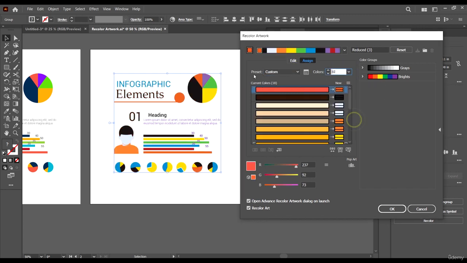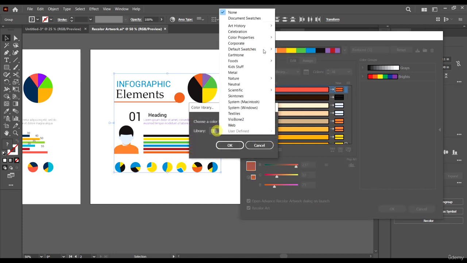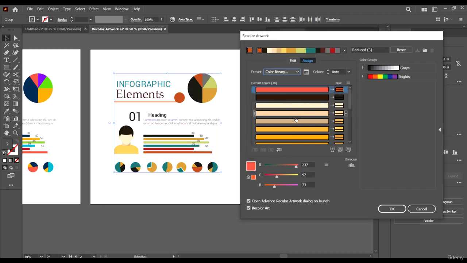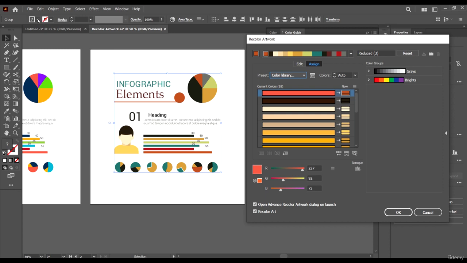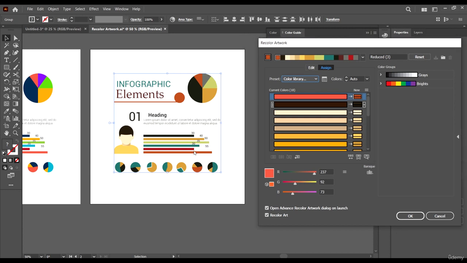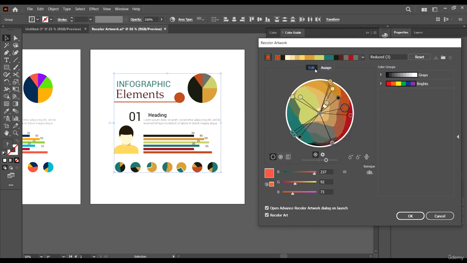For colors, let us choose all and just come to color libraries, and for art let's choose Baroque this time and see what we get. Now we see that it has been able to substitute the colors for us using the Baroque color swatch library, which we looked at previously. Now we can see how it blended everything, and everything looks just fine. Okay, and when you come to edit colors, you can see the work being done here.